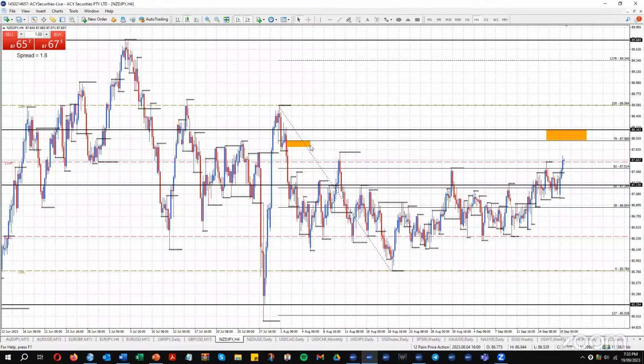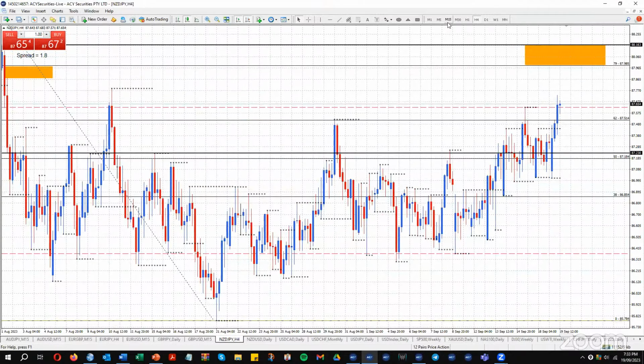All right. And as well on the 4-hour chart, you've got all these highs to the left over here. So this area up here at the 79% level, 87.98, and then the monthly resistance at 88.60 looks like a very good level for the market to fail at if we could get it up into that area. All right, so at the moment, I'm just watching that pair up in that zone at the top there. I'll just leave that as that, and we can see what it looks like on Thursday.